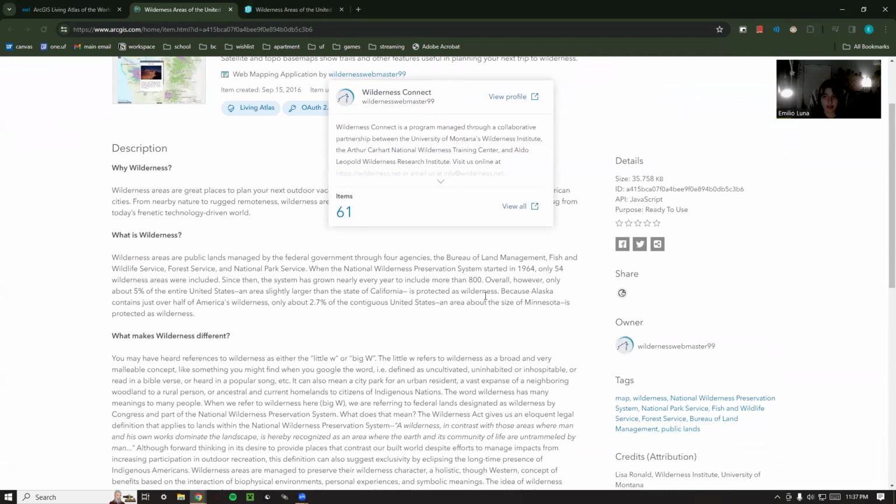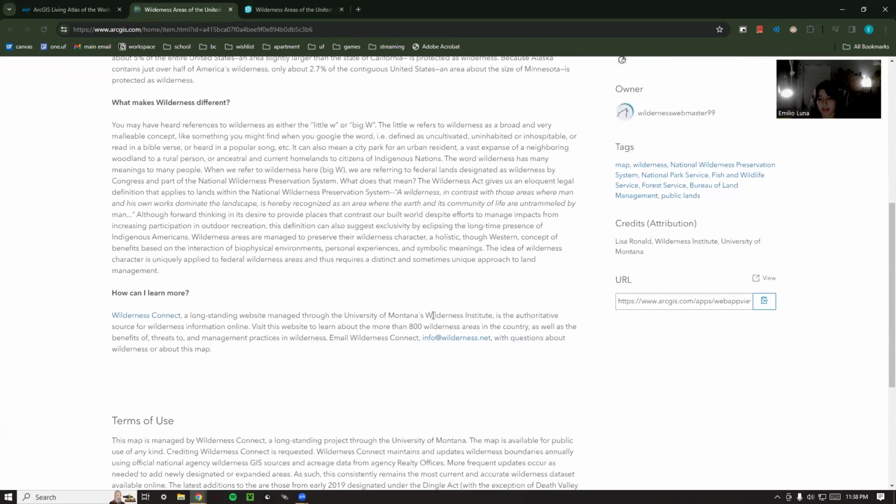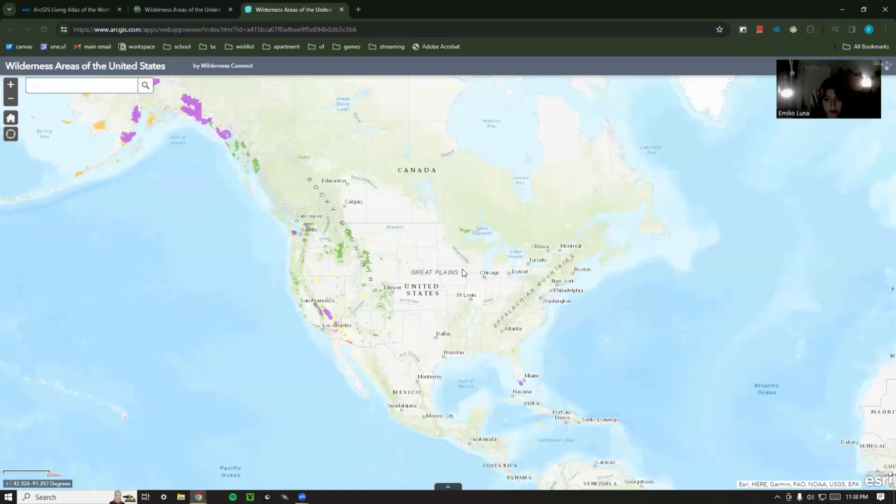I think that this website is a really cool way to be able to share information aside from just through maps, because there are so many links to click on here if you want more information or to view the profile of these creators, and you can always link different things, just like this email address. And so that's why I thought the ArcGIS technology was so great to be able to make a map like this that is accessible to so many people. And here's the map itself.